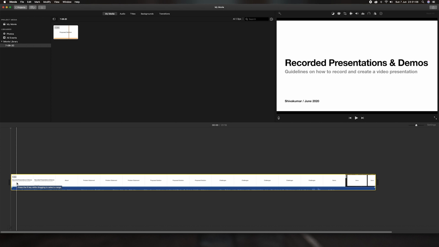So if you remember, this is what we need to edit. We will not just restrict ourselves to editing this file. I'll also show you how to add titles, how to add more screen grabs or more files into this. But if you remember, there were about 3 mistakes which we have to correct in this particular movie file: one, there was a pause in between a sentence in the beginning. Second, the cough that I did almost at the end of the video, and we have to remove that silence once the video is over.